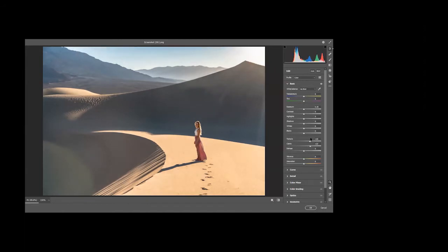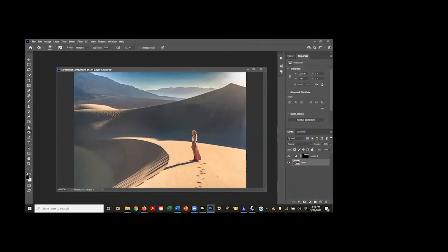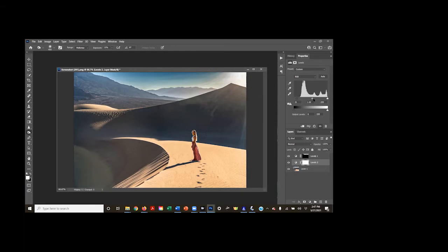And the woman becomes much more prominent. And how about trying levels overall? Just move the black slider to darken those shadows, but not to blow them out. As long as you don't get into the histogram, you won't lose detail in the shadow areas. And maybe even the midtones a little bit. How easy was that overall?